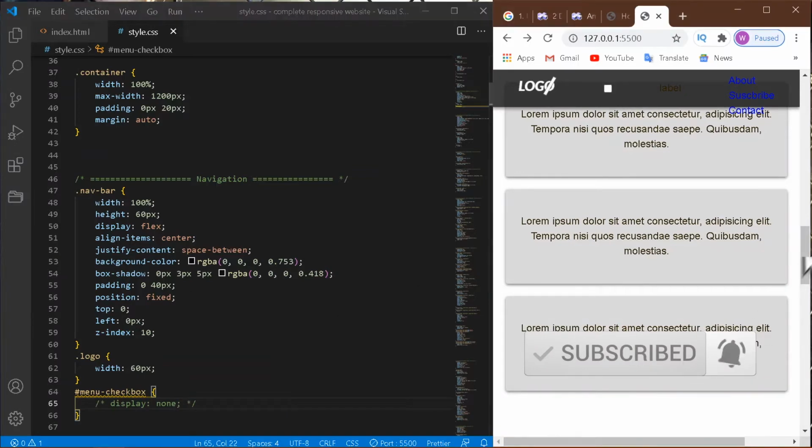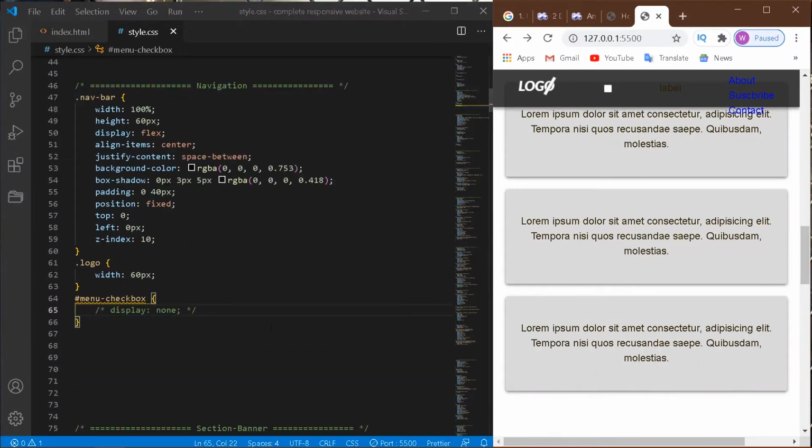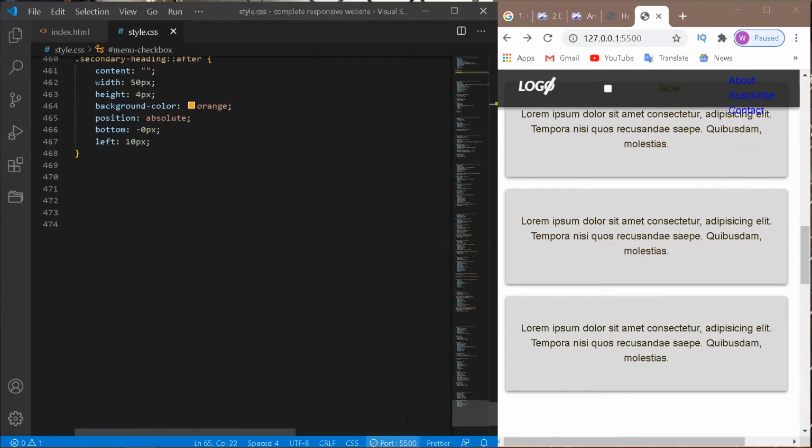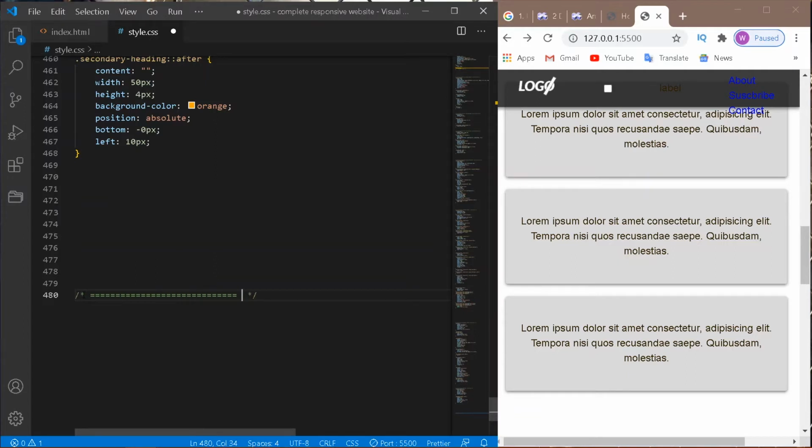All right, and the next thing I'm going to talk about is, I should probably be styling my nav list for now. But before I do anything, guys, let's go straight to the bottom and start writing our responsive code. Now I'll explain what I'm doing here. I call this one desktop because whatever code you are seeing right here is only for desktop.